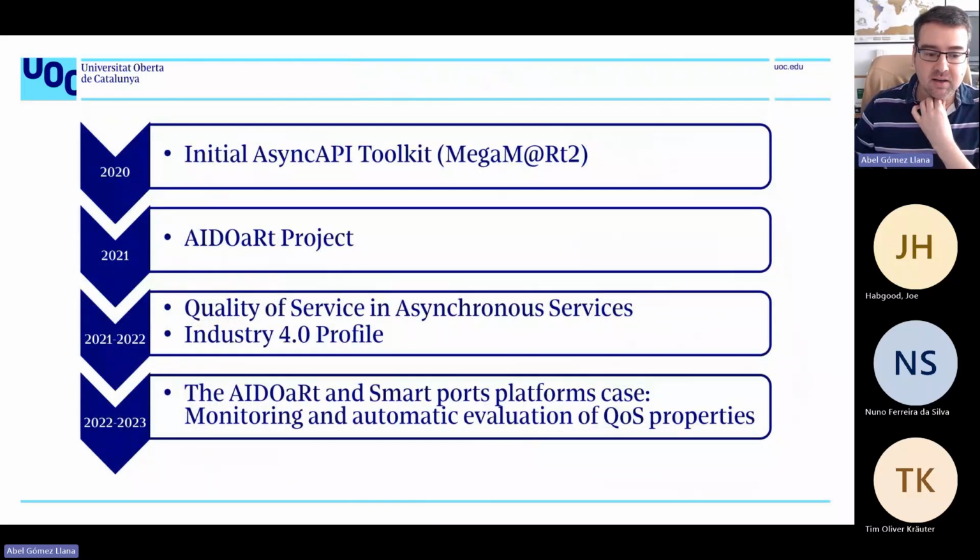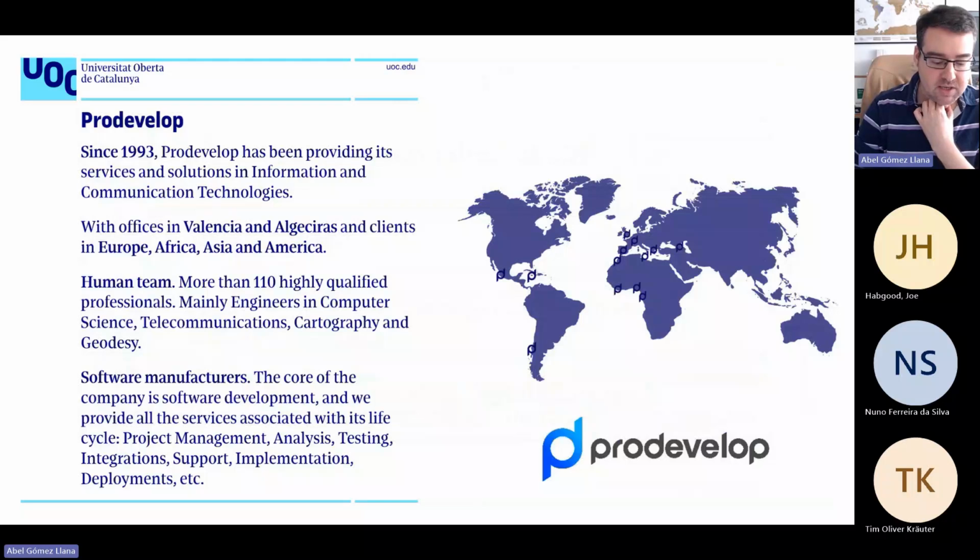And as I said, this is a use case of this project that is done together with ProDevelop, a company that develops software for managing the operations inside the ports of several ports, especially in Europe and also in Africa, and some in Asia and America.